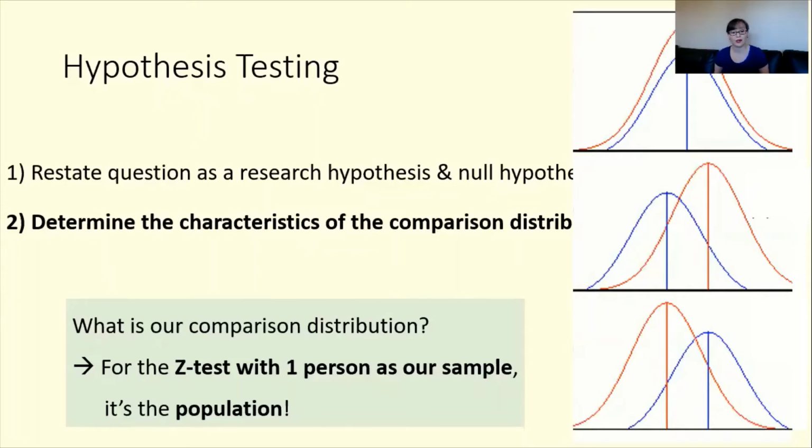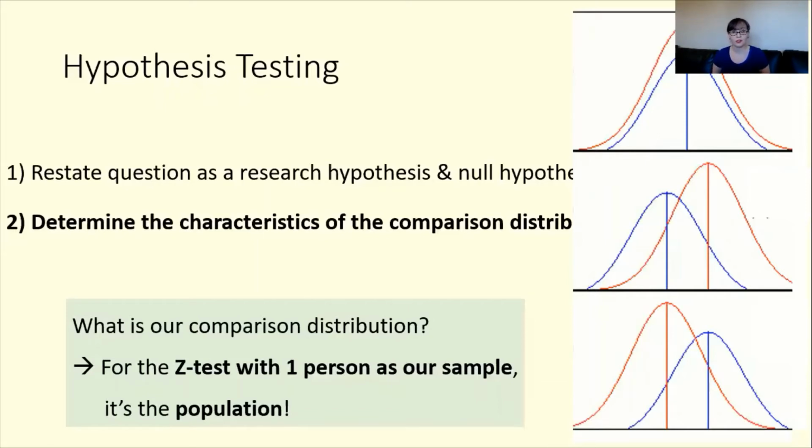And this shows that line that's drawn right down the center of each distribution, that's our mean. And so if these means are right on top of one another, the mean of our sample and the mean of our population are the same, that's exactly what we should see if the null hypothesis is true. On the other hand, though, we have 2 other possibilities here, and these are the possibilities that we see in the lower 2 graphs.